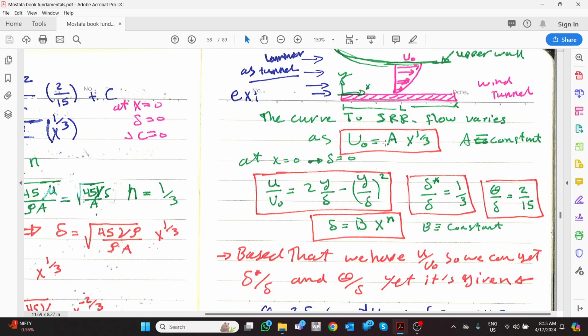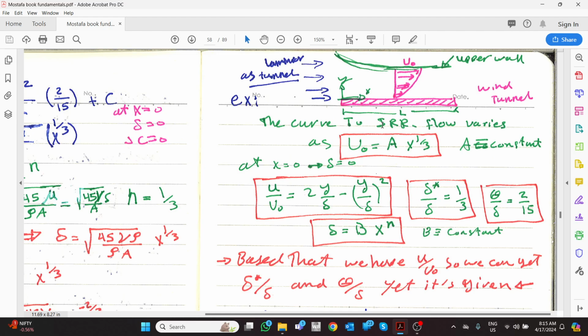So now we understand what his concept is. He's saying that, for example, I do a CFD for my tunnel. You get my point? To define what the upper wall is, for example, or anything else. But he's telling you I have a wind tunnel. I start with laminar flow, and the wind tunnel upper wall is changed to a curve to keep the rotational flow varies.